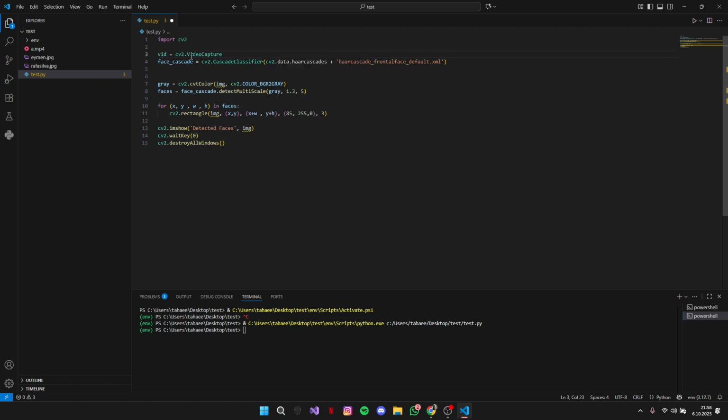It's a new function, and we're going to give our relative path in here. And we're going to open a loop, a for loop. I'm gonna explain it.